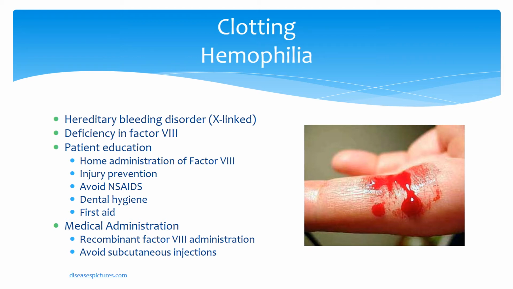Okay? We want to tell them to avoid NSAIDs like aspirin, because that increases their bleeding. Dental hygiene is important because of their risk for bleeding. We don't want to have to use any kind of implants or anything like that, because it'll increase their susceptibility to bleeding. First aid: anytime there is any kind of small cut or opening, we're going to apply pressure for at least a minute to make sure the patient stops bleeding. Okay, because the likelihood of them bleeding is great.